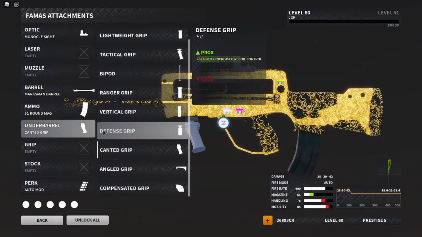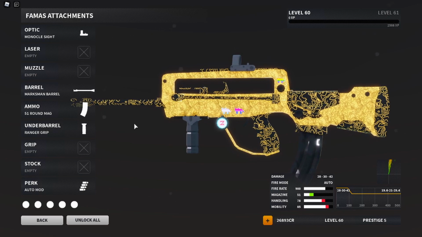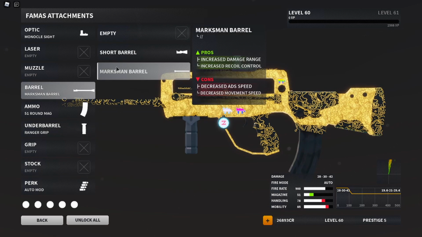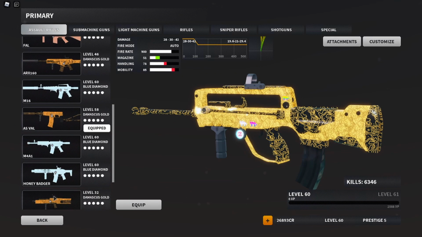That really means nothing to me. I don't care. I don't look at that. I look at the spray in game. Sure, if I went on and tested it right now, my recoil control would actually be pretty bad because, well, FAMAS is pretty bad recoil control, so it would go everywhere.